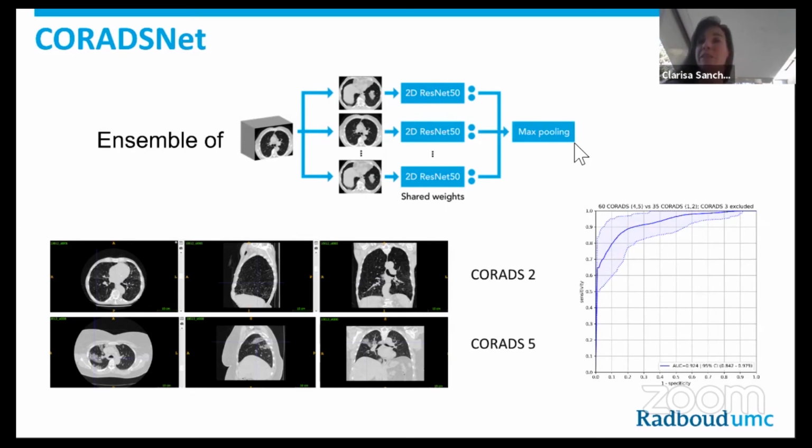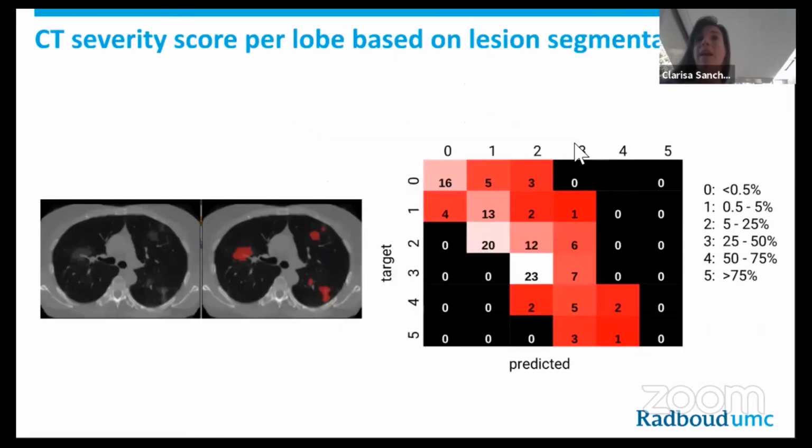And it's a very difficult task because it's not just separating normal scans from abnormal scans, but it's also separating infectious scans not related to COVID from infectious scans that are related to COVID. And the last part is the CT severity score that is based on the lesion segmentation. We first segment the lesions using encoder-decoder networks, and then based on that we can calculate the percentage of lung parenchyma that is affected. And as you can see, these scores correlate very well with the ones provided by the radiologists.